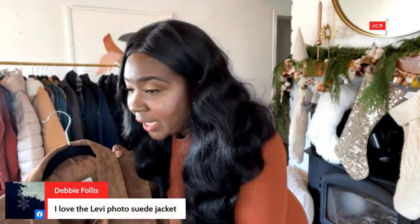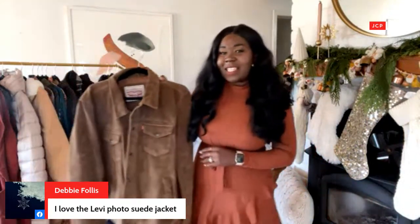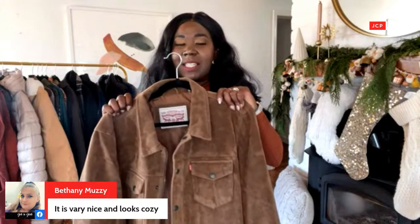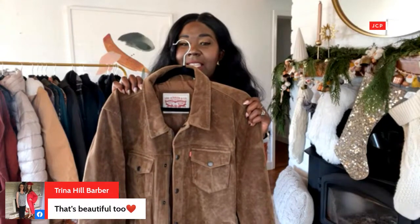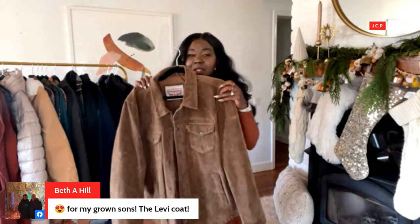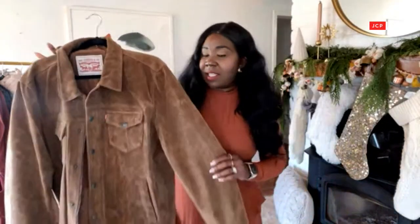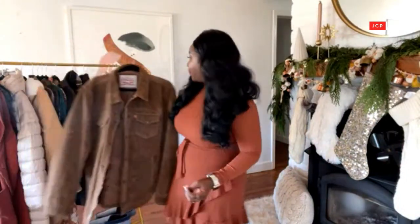Is the Levi's jacket heavy? Oh, this one is like a midweight. So if you're at an outdoor event and you need to be warmer, this might not be the one you pull. But even if you're at a party, I can see Ben pairing this with a turtleneck. He lets me style him sometimes. With a black turtleneck and some black slacks and some black shoes, or even brown, just a stellar piece. And like I said, I always think about Levi's as your denim jackets, but no, this is great. Just that suede look. Really good.